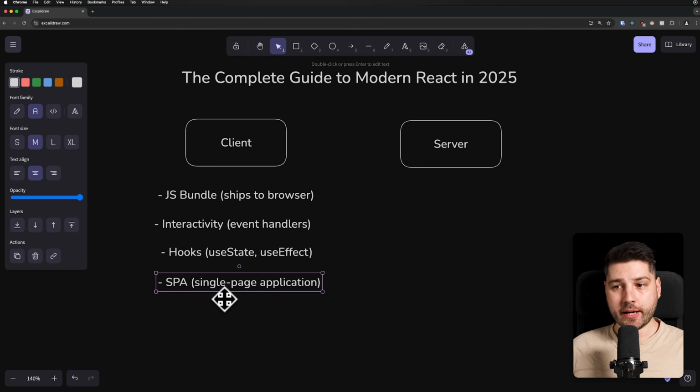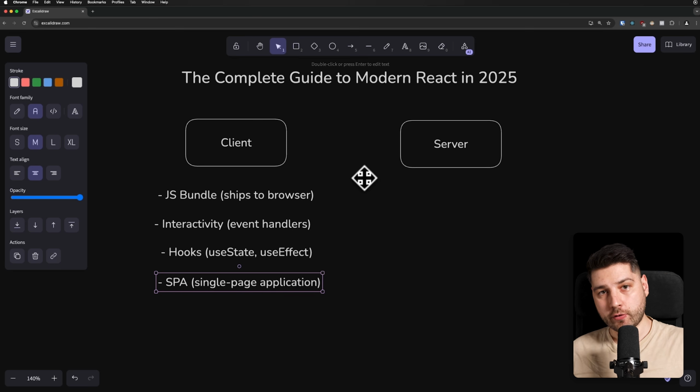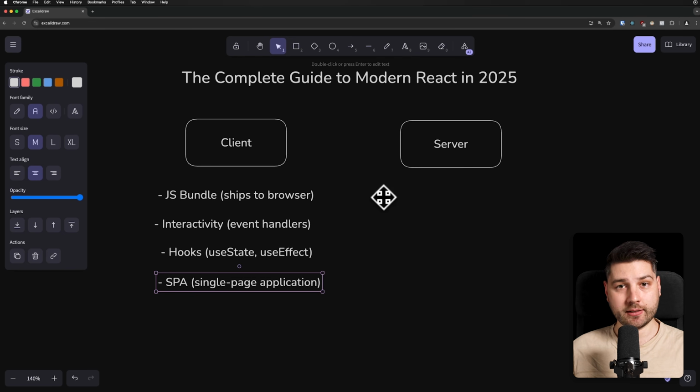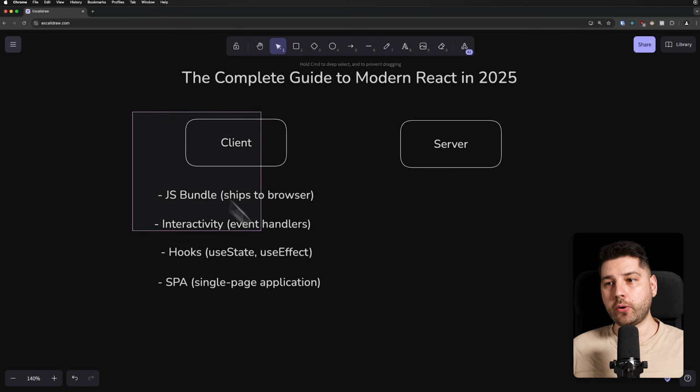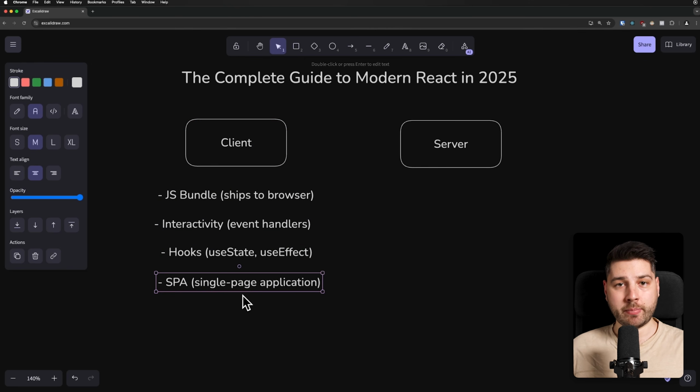And single page applications are essentially all that React was for many, many years. It initially started as a single page application type of library, right? Only later on did we start introducing more server-centric concepts like server-side rendering and even now server components, but these all belong on the server side. You need the server to run these things. If you don't have a server, you can still have a React application. You can still have a very rich interactive React application, but it is only going to run on the client as a single page application.